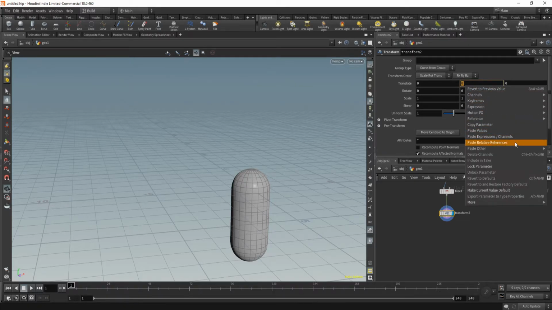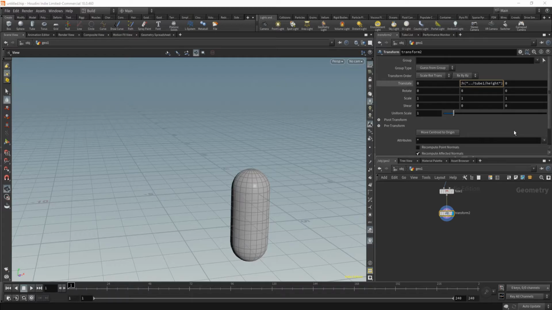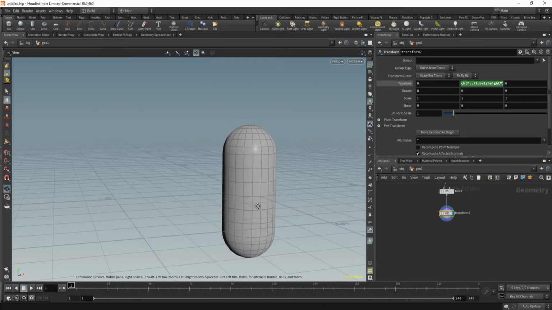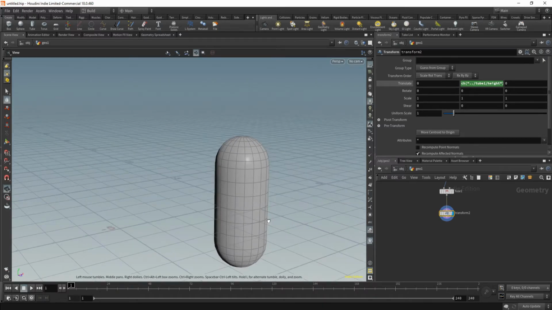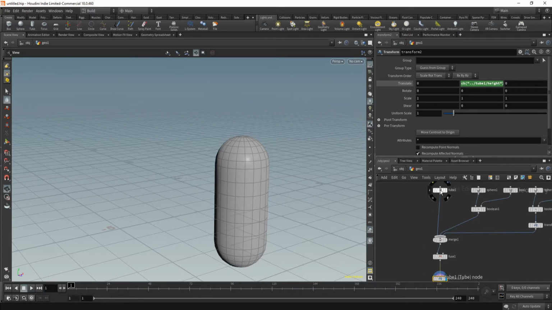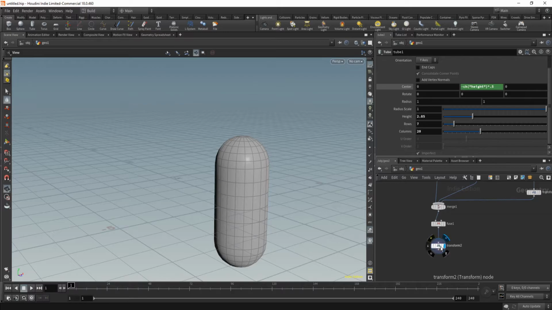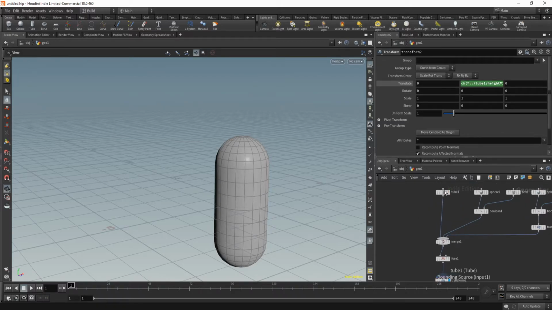We're going to paste relative references, and multiply this by 0.5. And now it's set back into the middle of the origin of our scene, because up here, if you remember, we moved it down by half of our height. So we're just reversing that setting down here.